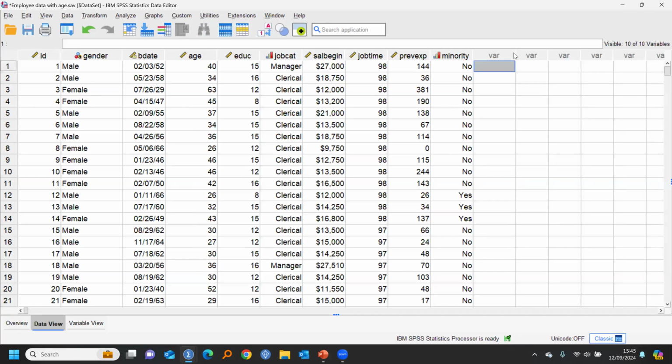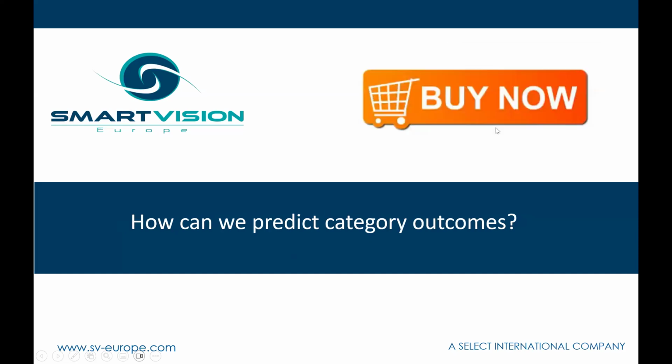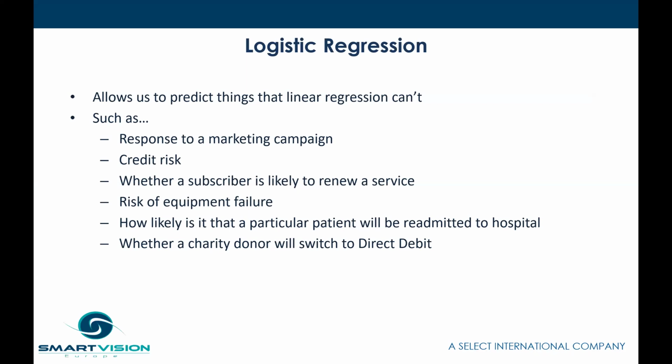Okay, listen, we've only got 15 minutes left. And having established the basis of linear regression, we now need to move on to a completely different approach, which is logistic regression. Logistic regression is somewhat harder to get your head around, but it's a lot easier if you understand how linear regression works. So logistic regression does things that linear regression can't do.